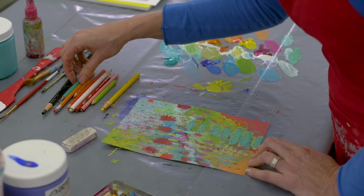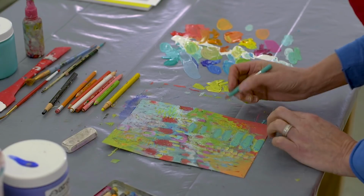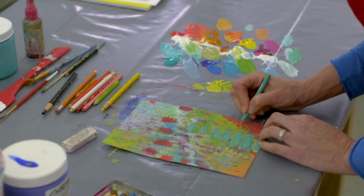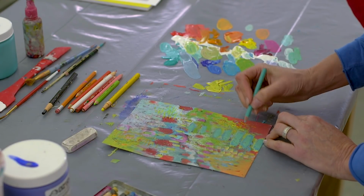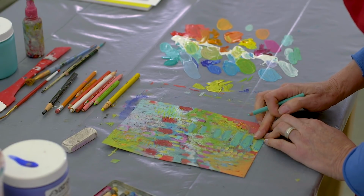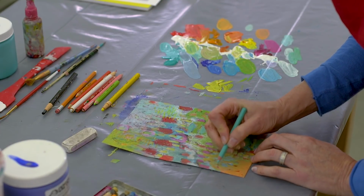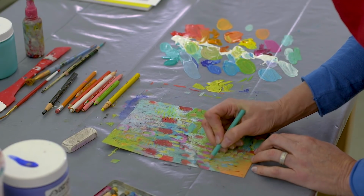I'm going to go back to my teal again, and I just want to add, I put some over here, but you're not really showing through very much. And I don't want to put too much because I've got some teal green running through here, so I don't want to fight with it too much. How about we add some over here?